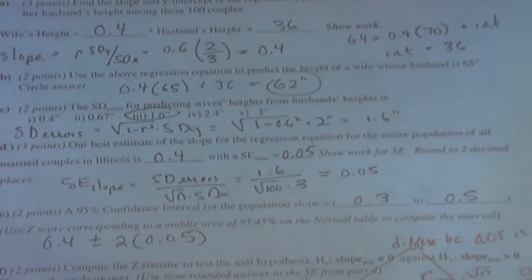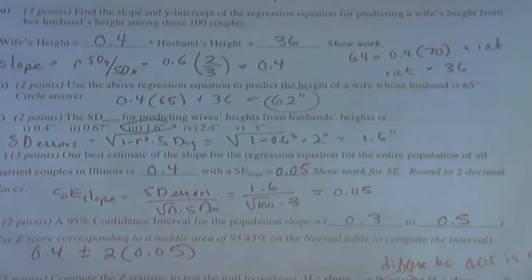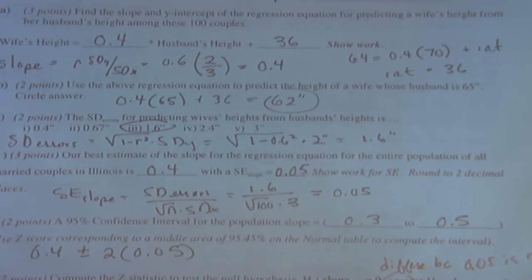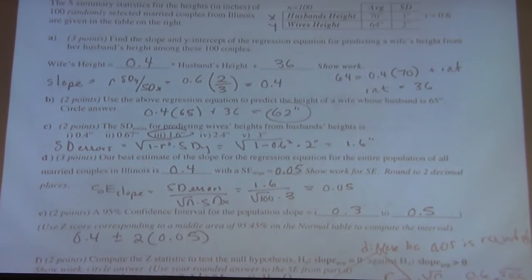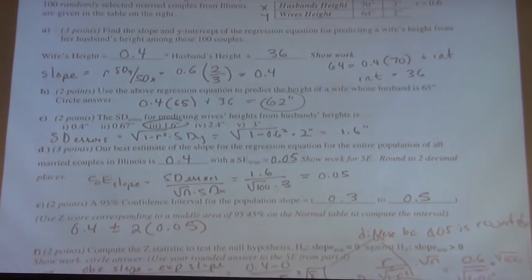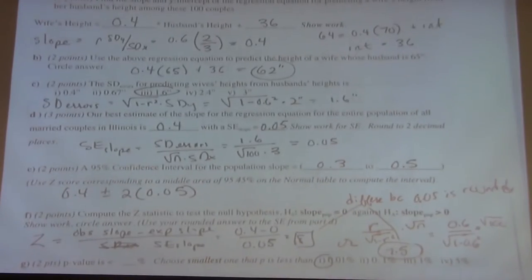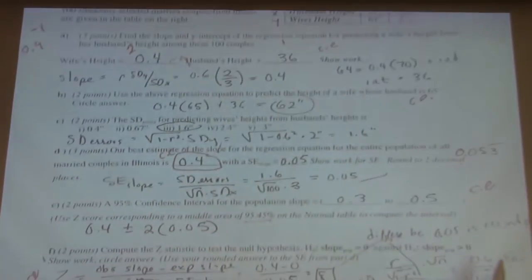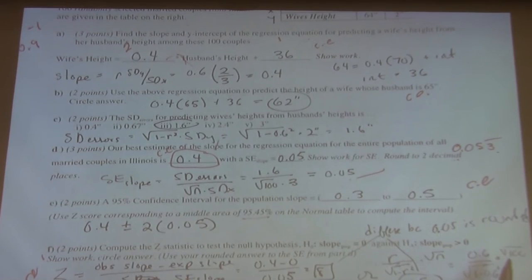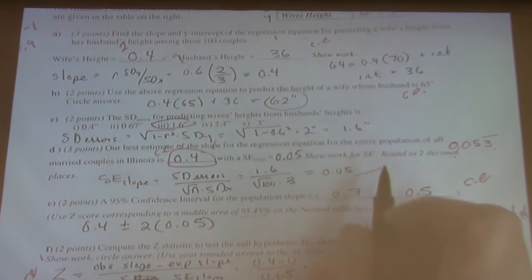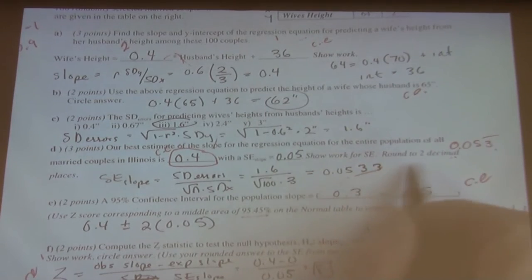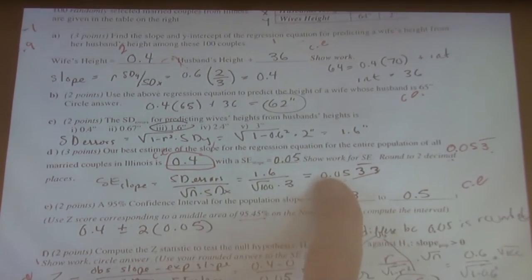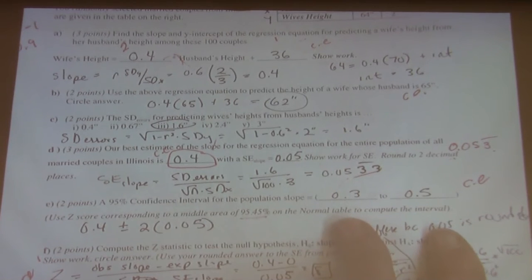Let's move on. All right, so here on this page, there were lots of continued errors. People made a lot of mistakes, so you'll have to look at your own paper. One thing, most people got this. I was writing continued error everywhere. Okay, so this was rounded. If you didn't round it, you get 3, 3, 3.